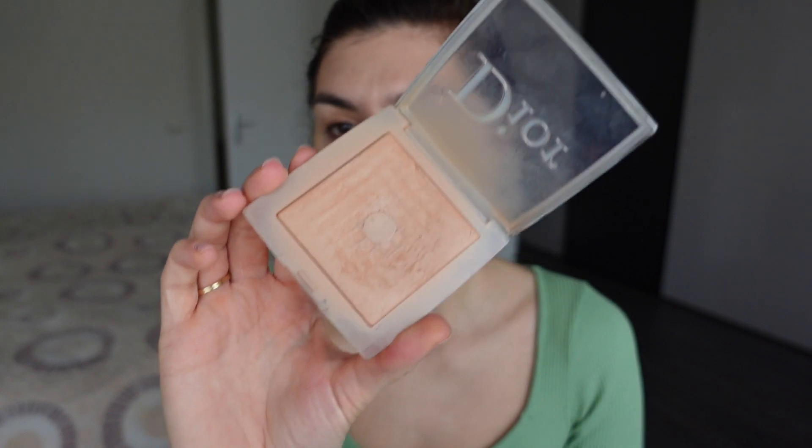I had stalked the Chanel website on a relatively regular basis because I had a very specific idea about which embossing I wanted, and the only thing I changed my mind about was the color. Chanel has a really stupid website — when they release new limited edition collections, sometimes they end up under makeup and then collections, and other times they're not announced anywhere on the website at all. The Les Symbol collection, the one that includes these oversized highlighters, was never announced on their website. I coincidentally found them when I searched under highlighters, and all of a sudden there they were — all of the shades, all of the embossings, everything. I find their website really stupid, I'll be honest with you.